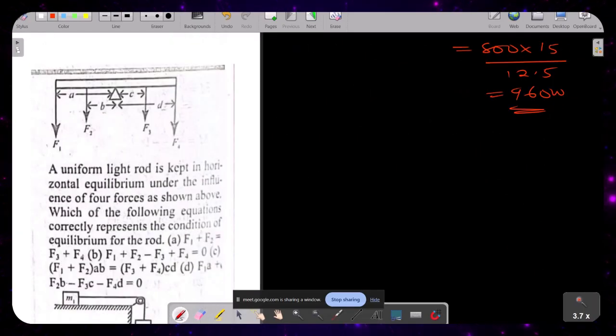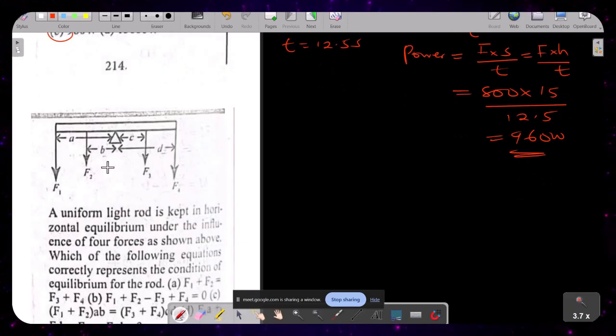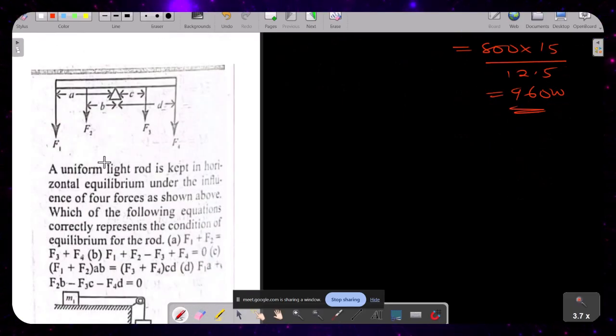Next question, question number 6. Now look at this question. What is the answer? I believe we did something like this before we went for our break. This question falls under moments. First of all, you need to know that clockwise moment is equal to anti-clockwise moment. This is the anti-clockwise moment; you have to direct it to the turning point, which is the fulcrum.